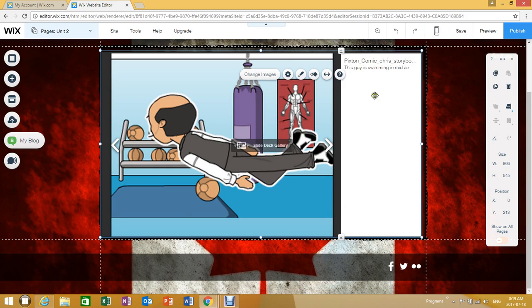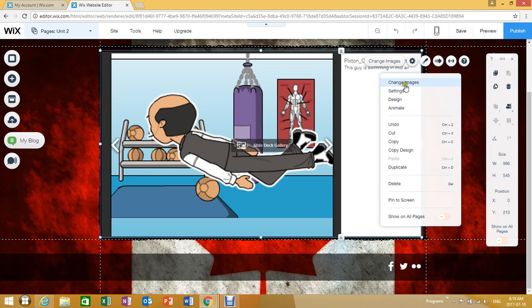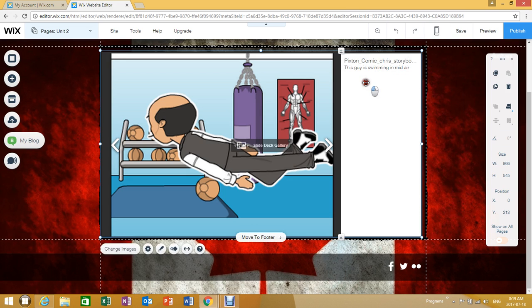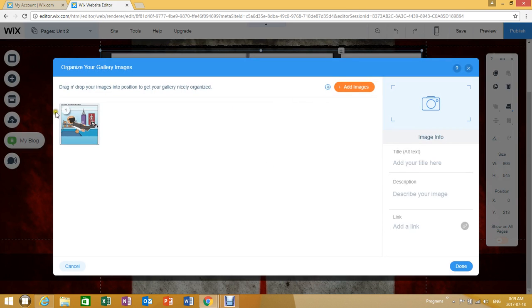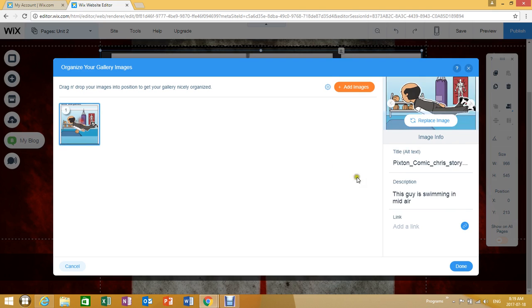And I can still add more text here. Let me see here. Yeah, so this is where you're going to add that text that'll show up on the side. Now see how it also had the title? You don't want that title in there because that doesn't add to your story. So we're just going to delete that. We don't need that there. We'll just leave that blank.